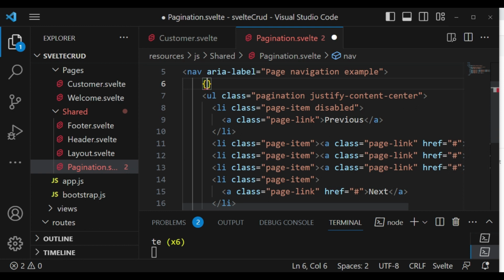Because if we have them as three of them, then you just need the first page and the previous and the next only. But if we have more than that, then we can talk about the others.